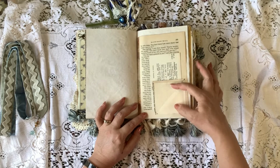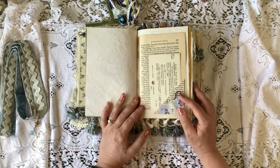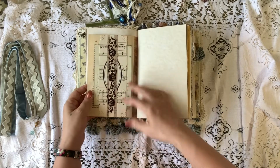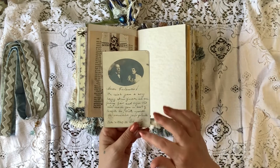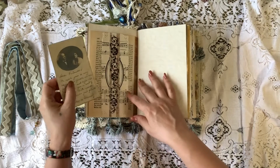And here we have, I believe it's called a Rita Donnelly flip. I think that Julie calls it a flip tuck, but I'm not sure on that. On the back we have a belly band here. And this is a copy of a postcard that I have in my collection, backed with music paper and some writing space.